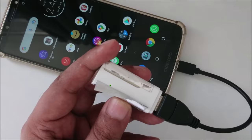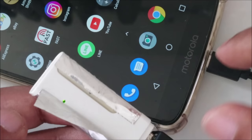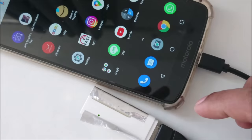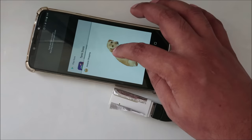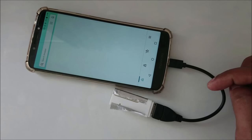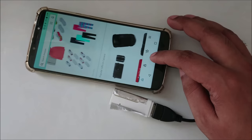If I remove it here, closed. So when our device is connected, here you can see the device is connected. So the Wi-Fi device is on now. So let's try everything on the background, this app. 1, 2, 3. Here you can see it's working perfectly.